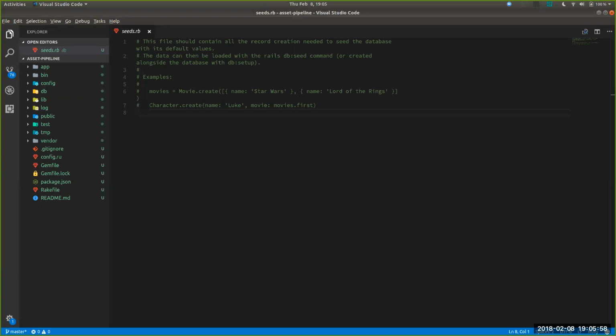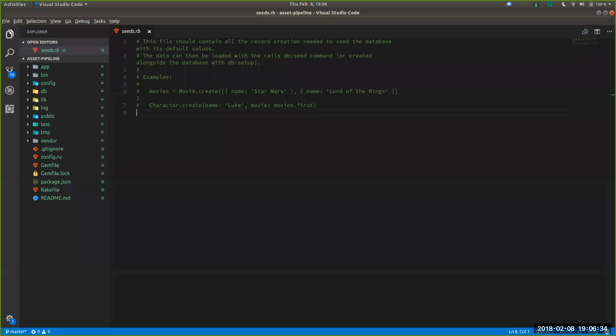What the asset pipeline is. The asset pipeline provides a framework that will minify, concatenate, and compress JavaScript, CSS, and images for us in our Rails projects. It'll also allow us to pre-process things such as CoffeeScript, Sass, ERB, or any other thing that we might add on, but by default it can natively work with those things.